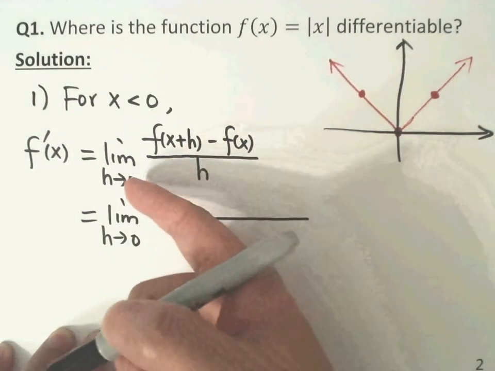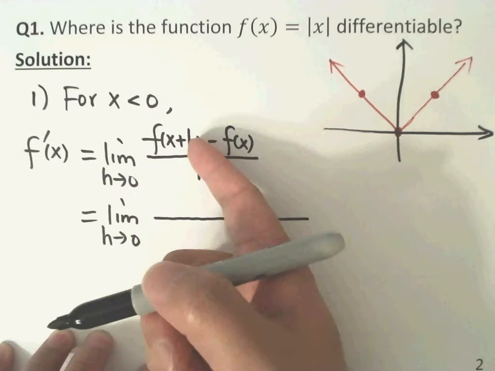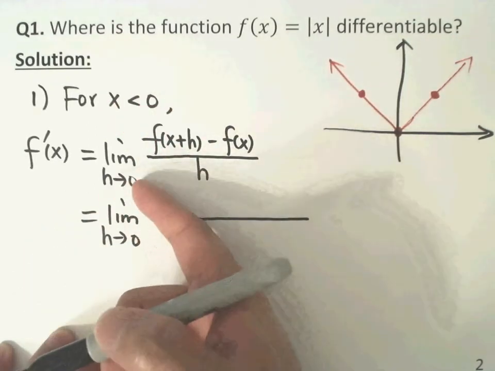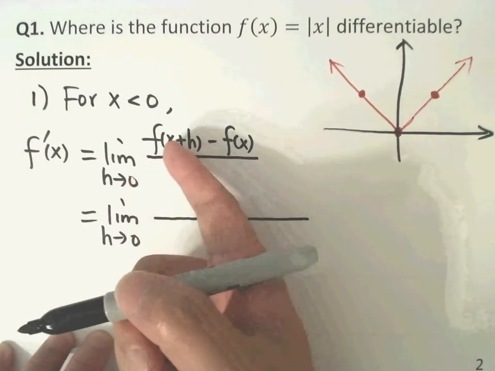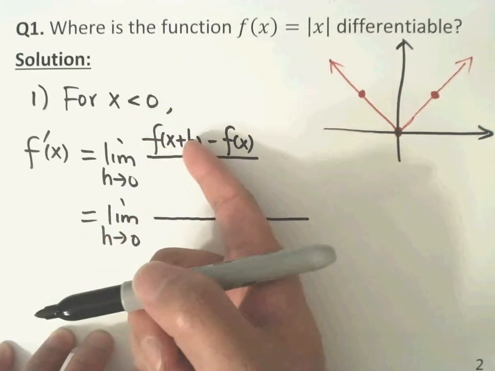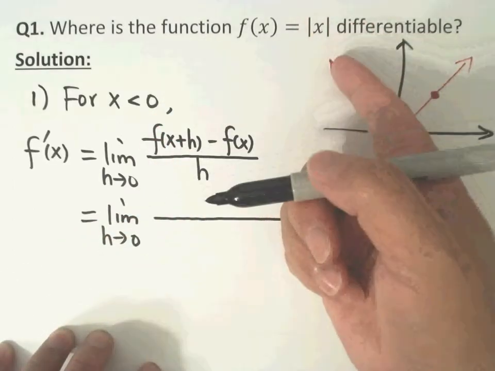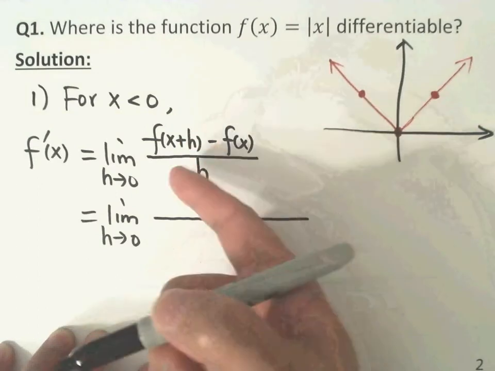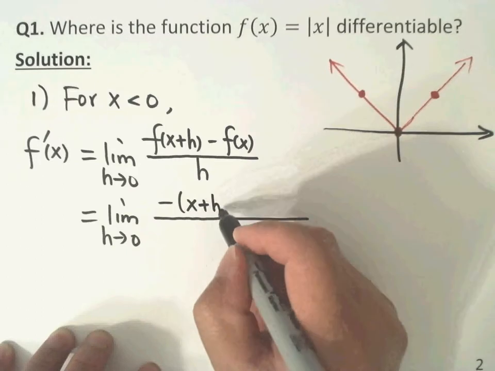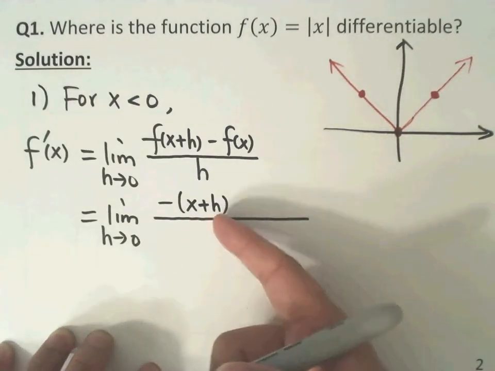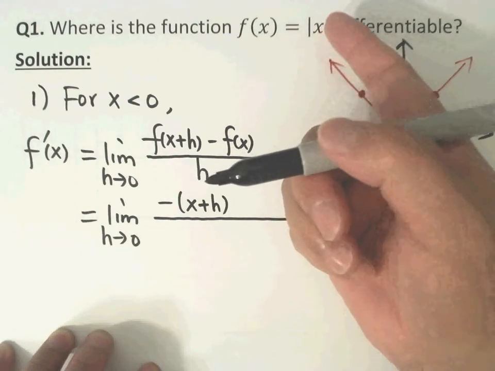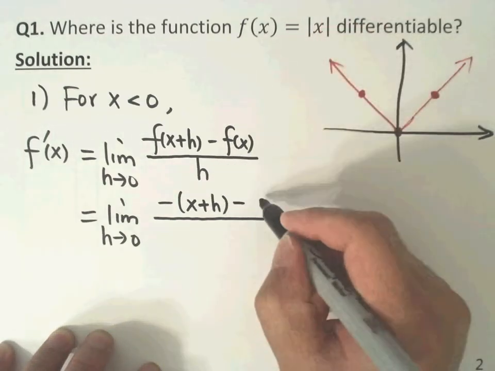When h approaches 0, x is any negative number. Of course, when h is small enough, x plus h should still be a negative number. You think about it: for this negative number, putting the absolute value should give what? It should go to the opposite. So I put it here, the opposite of this. So this is positive now. And for x negative, the opposite value should be negative x, which means minus negative x.